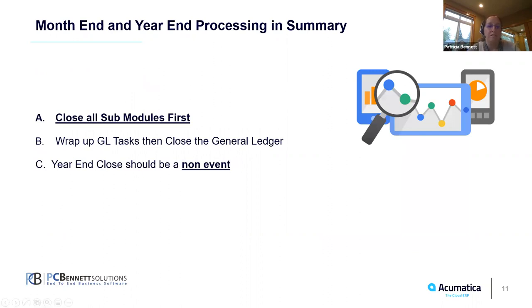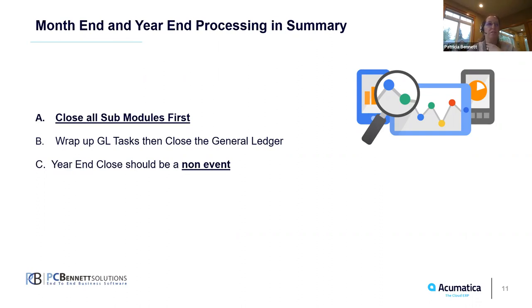So in general, we're going to close all the submodules before we close the general ledger. So what are the submodules? Inventory, AR, AP, fixed assets. So submodules are all those modules that at the end of the month will have a balance that we have to reconcile to a GL account, to an account in the chart of accounts, basically.